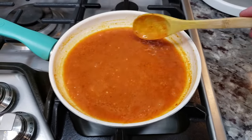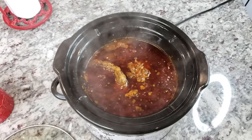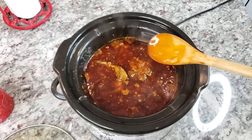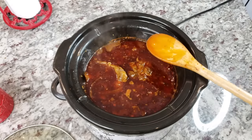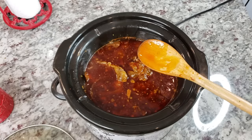Okay, so I have about 30 more minutes left to go, but this is already falling off the bone. I'm going to start skimming off this fat. The fat off the top of this broth is what's going to help fry or crisp our quesa tacos that we're going to make later.